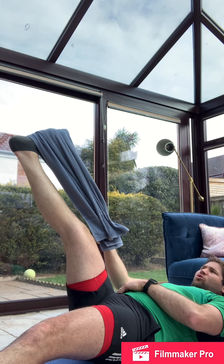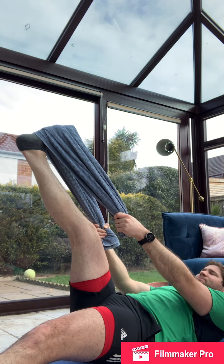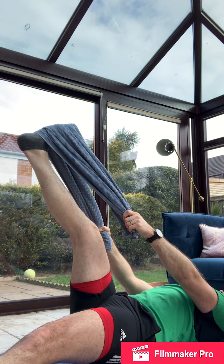And keep trying to pull those toes down with that towel. Feel that hamstring really stretching. And just breathe it out too, nice and gentle, okay?